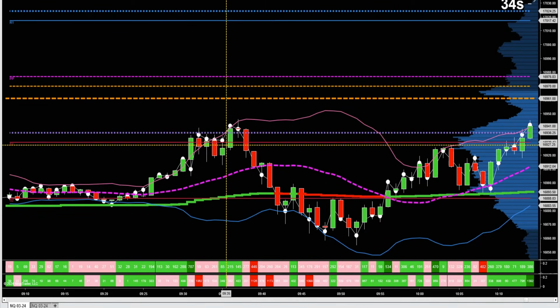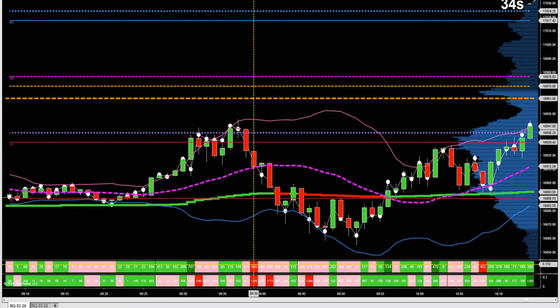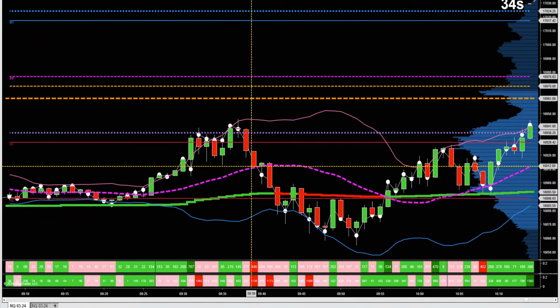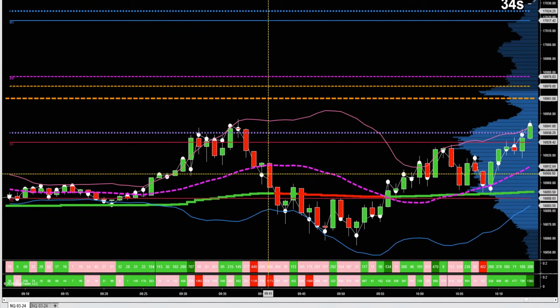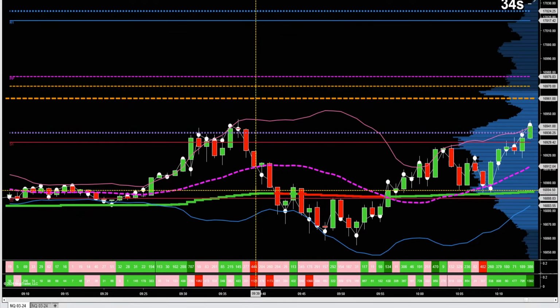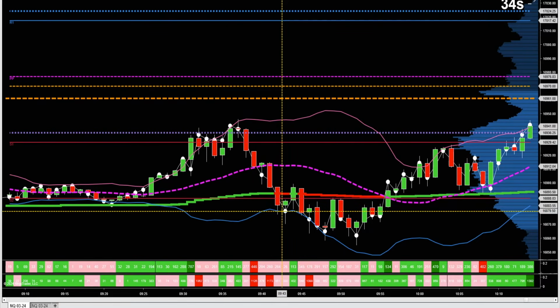We're breaking below the S1 pivot. And now we start to see a bunch of negative delta coming in on both the NQ and the ES. We're coming up right to the 20 SMA. I'd much rather see this break below the 20. And then we've got VWAP up next, as well as another pivot point and our lower Bollinger Band.